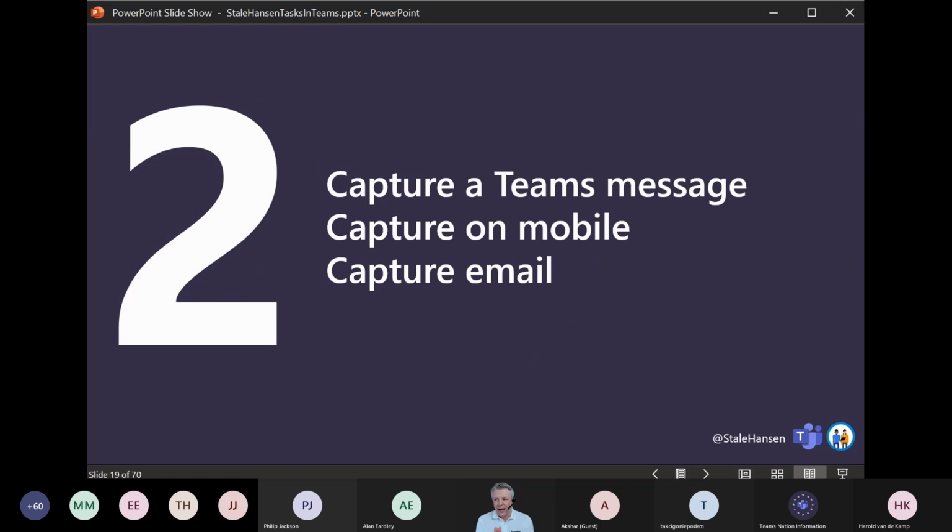All right, capture. I'm going to show you how to capture a message from Teams and have it land in To Do, and you can even have it land in Planner if you want to. But this one is actually most important: how do I do capture on mobile? Every day I surf on LinkedIn, I surf on Twitter, I surf the web, and I always find information I find useful, but I don't have the energy to read it then and there.